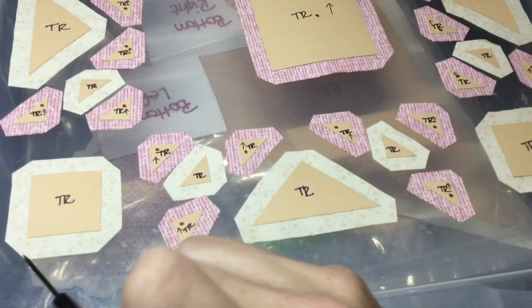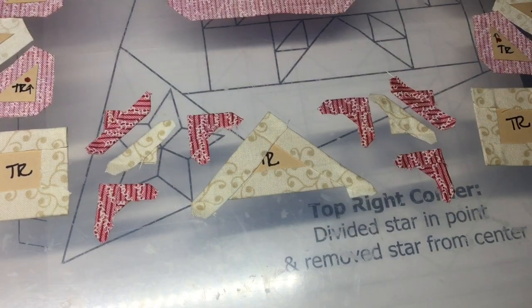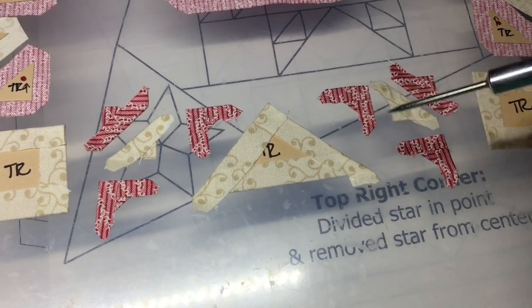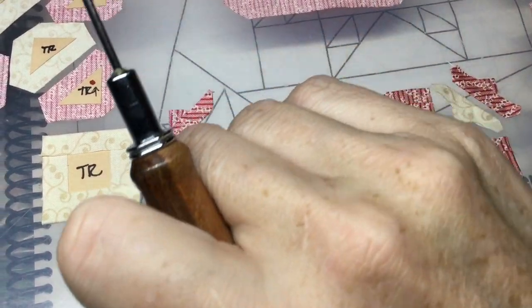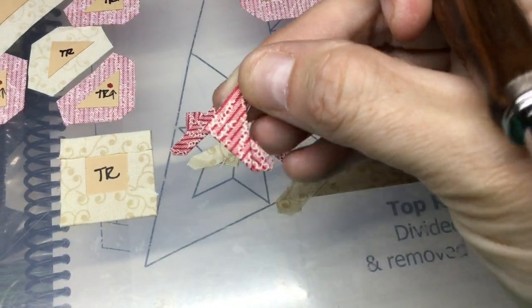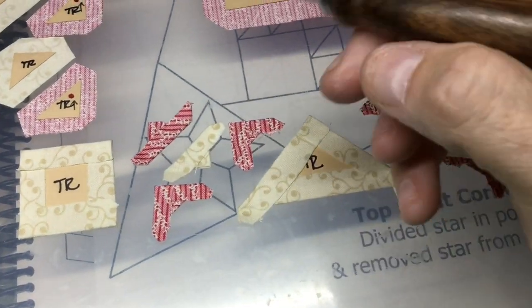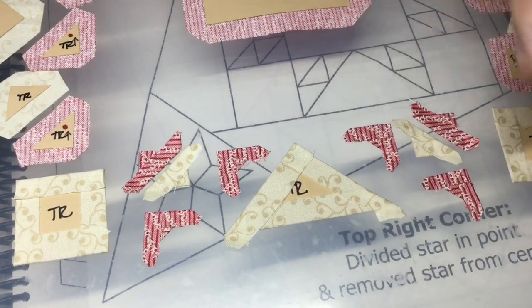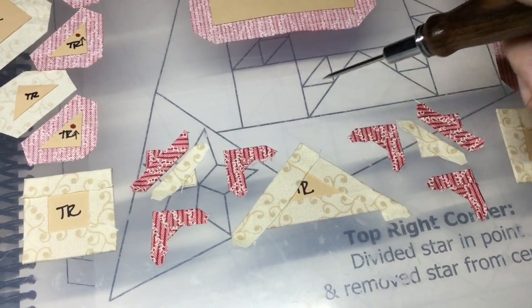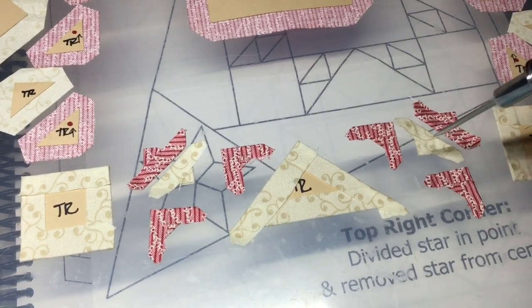The first thing I'm going to do is work on this bottom section right here. I've basted all of my pieces for this side, and I'm going to keep them in order and make sure that my stripes stay in the same direction. Now I'm going to assemble them — put this block together first with these two pieces, make this square, and then add these two before adding it to the triangle in both cases.